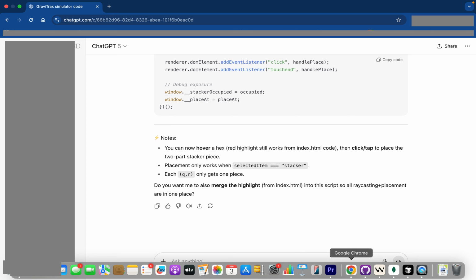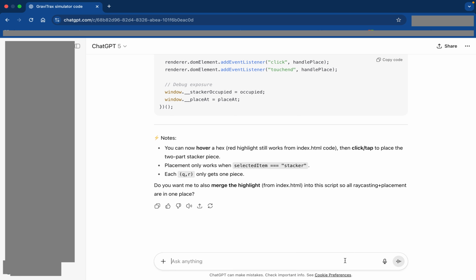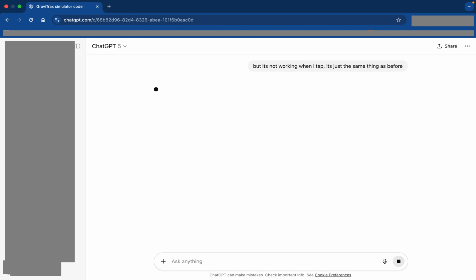Right, so this part is debugging, so one debug part of the video shouldn't be that much, but it's not working when I tap. It's just the same thing as before. Now let's see what it gives us.